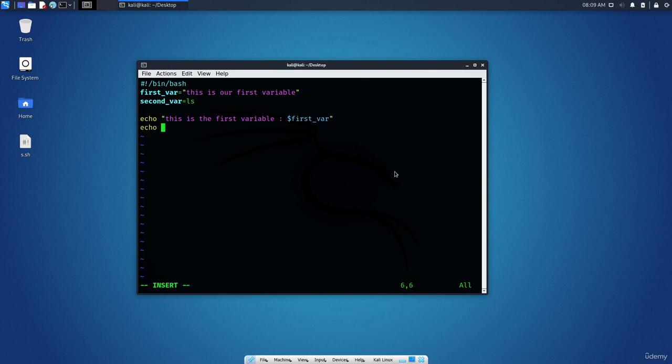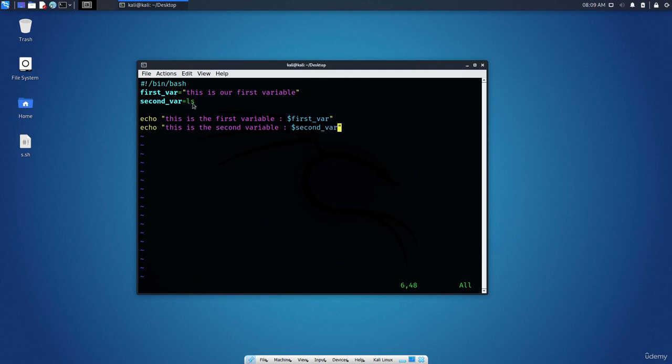And echo again the same thing, "this is the second variable", and put the second_var. This is to print as text and to put the value of the first variable, and this is again for the second variable.